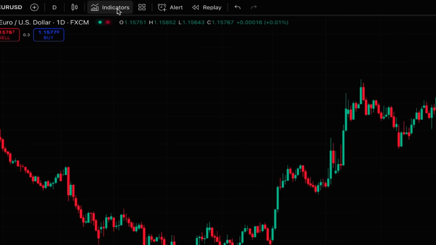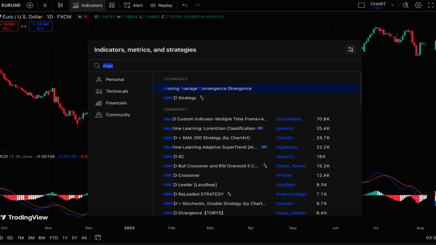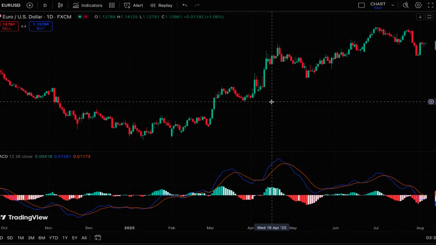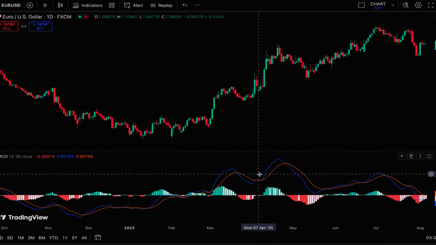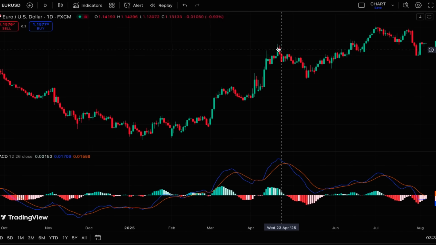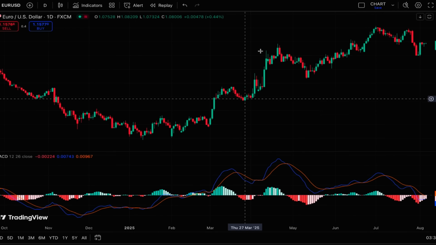All right, the next indicator is MACD, this one, Moving Average Convergence Divergence, but we need to give it special settings so it will be suitable for trend identification, because with the default settings the indicator changes on every momentum change. For example, here in the pullbacks you can see that the indicator gives a bearish signal, and this is misleading since the price is in an uptrend and they are just pullbacks.